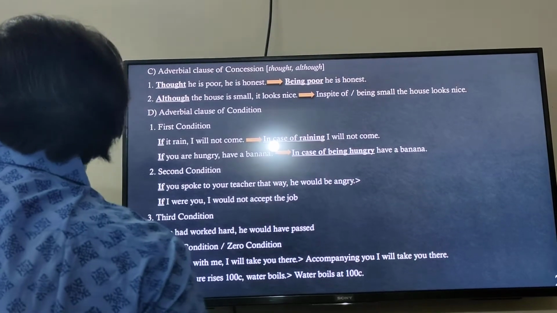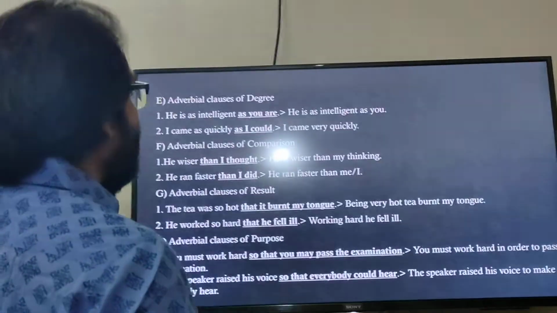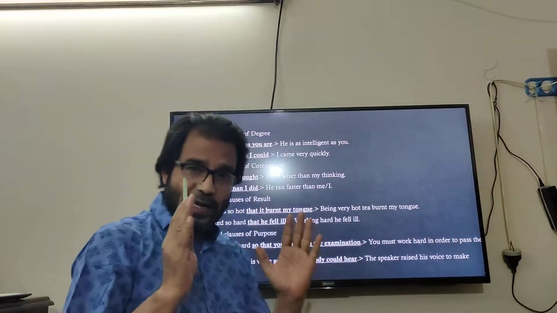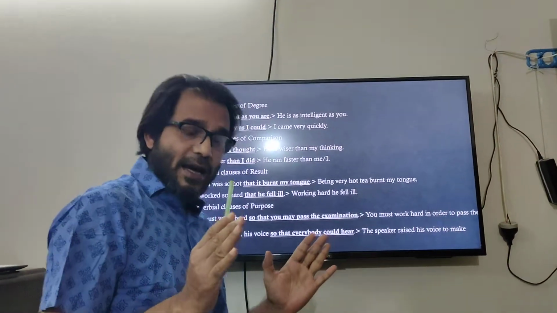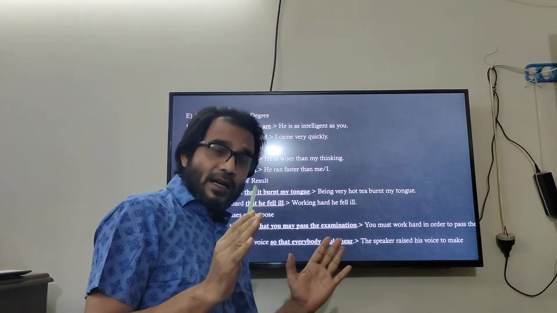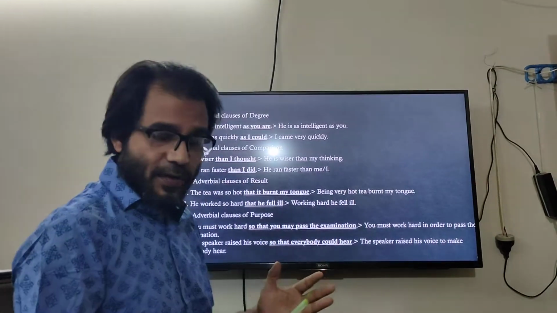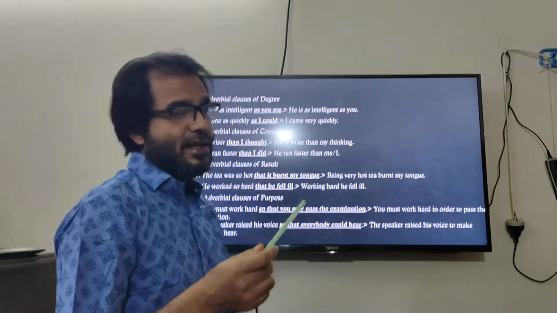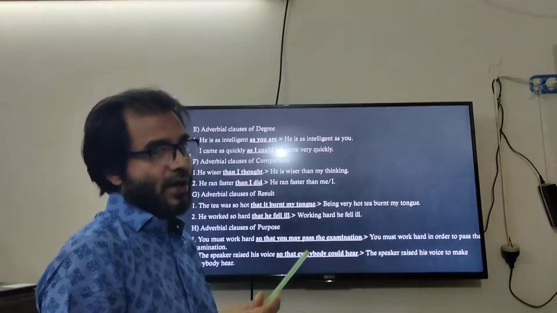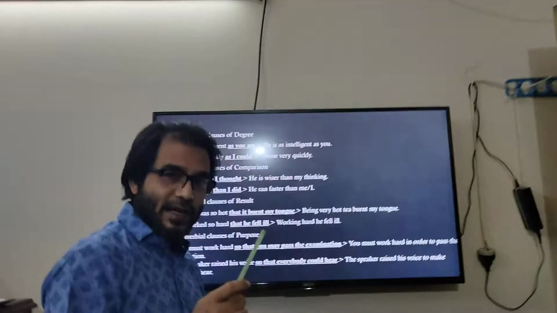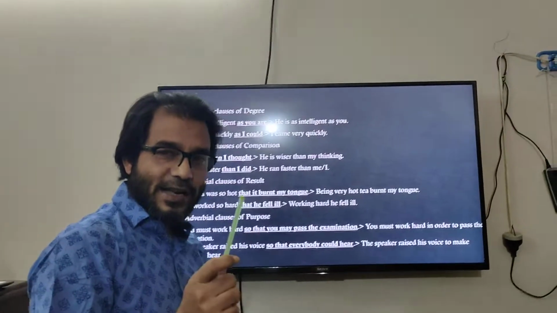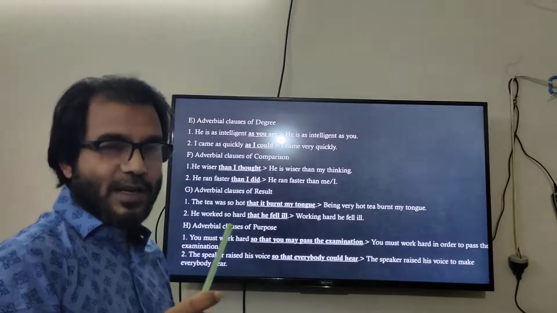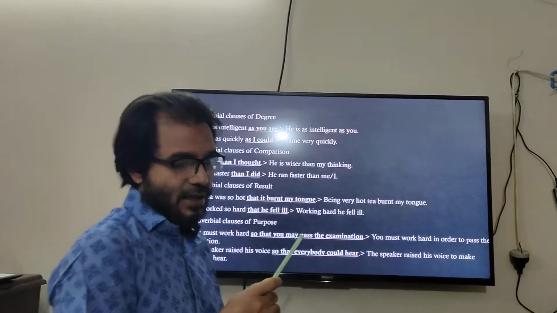So, dear students, you have to keep in mind what the adverbial clause is and how to change the adverbial clause into an adverbial phrase. If you change the adverbial clause into an adverbial phrase, the sentence will change into a simple one. And every simple sentence expresses a single idea with a subject and a finite verb. You already know it from previous classes.